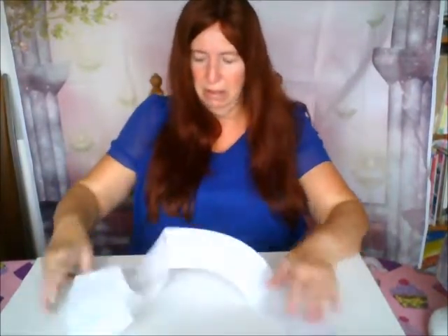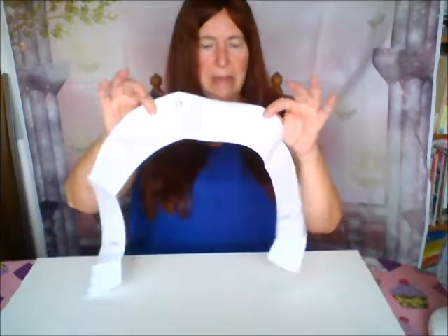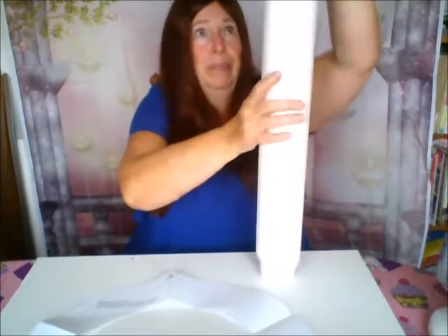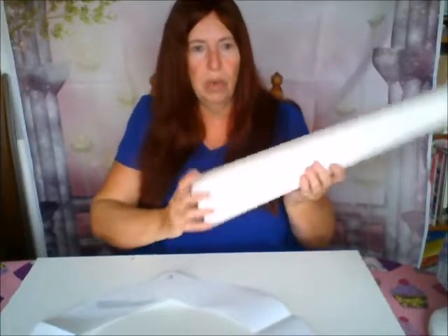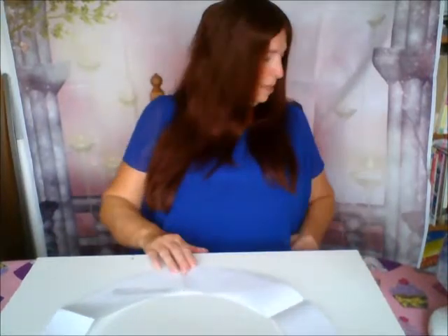I found my pattern piece. I don't particularly enjoy cutting from pattern pieces, so what I've done is picked up my roll of lining paper — yes, this is wallpaper lining paper. It's a good strong quality. You can go for the thinner stuff, or if you prefer you can use brown paper. I like to use my patterns over and over again, so I tend to cut pieces out from the pattern.